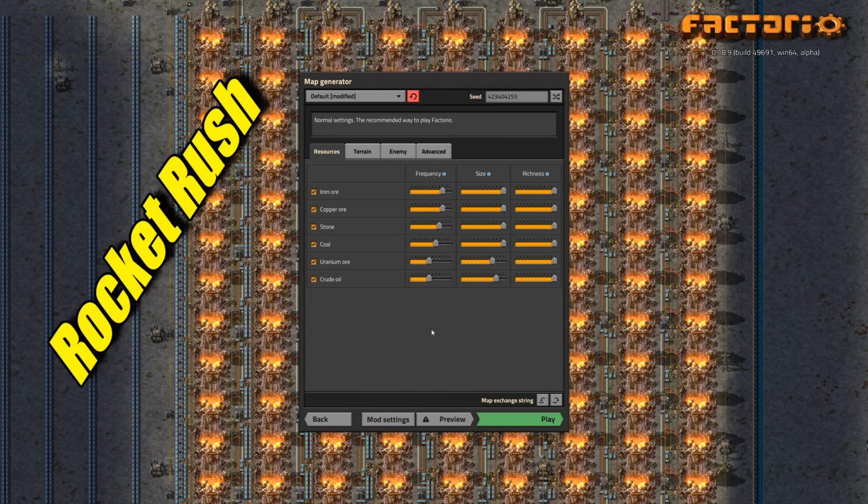What other bases have I done that's big? I did a 15 rocket per minute base. Again, I'll link that one up right about now on the top right-hand corner. So, like, I've built big bases. I've built 5,000 science packs per minute. I've built 15 rockets per minute. We need to do something bigger than anything we've ever done before.